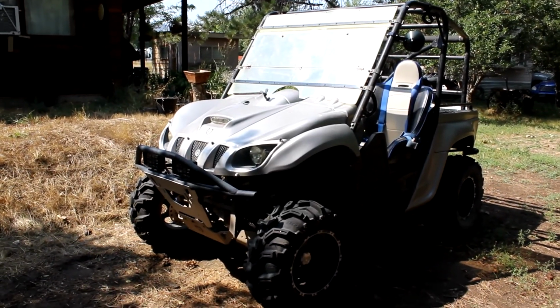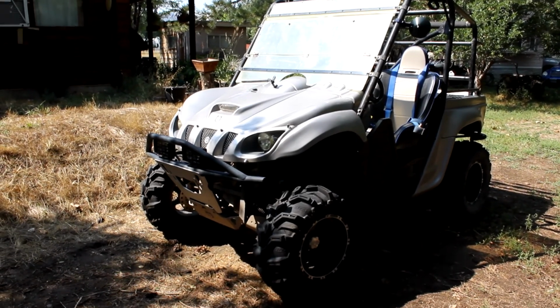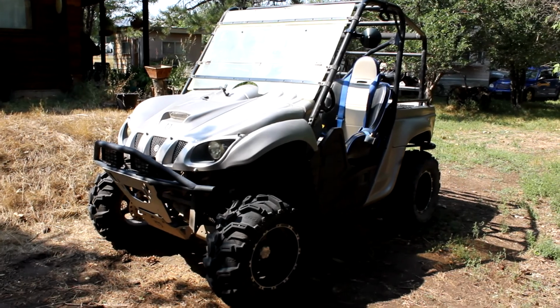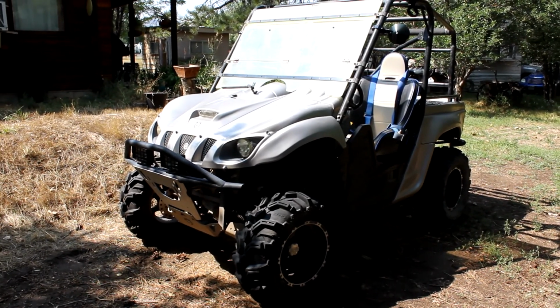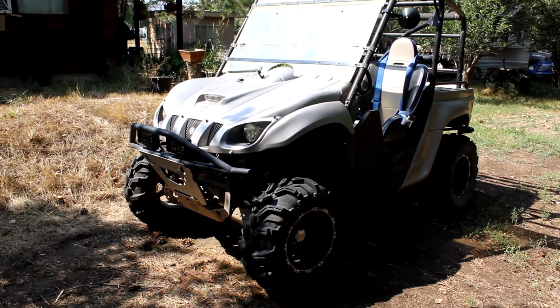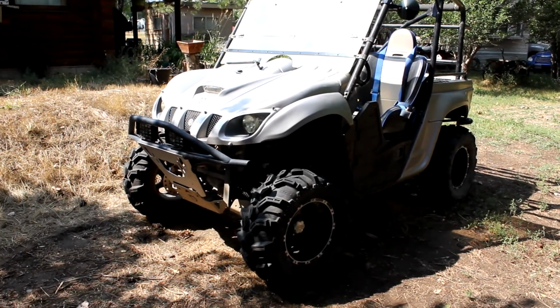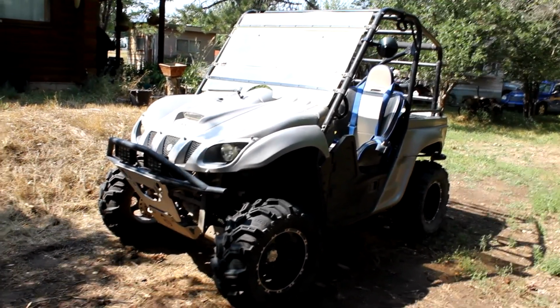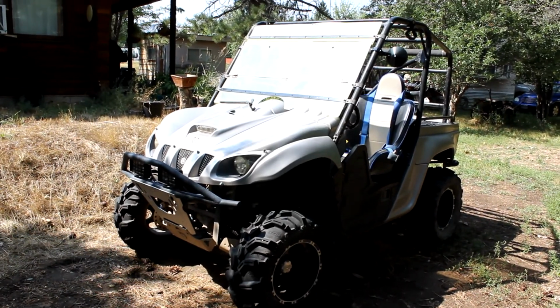So that's an overview of our 2006 Yamaha Rhino. Definitely looks different than stock. With the wide tires and the 2-inch spacer still installed on the back, it's actually pretty stable, even at the higher speeds on gravel roads. It's been a good side-by-side for us.